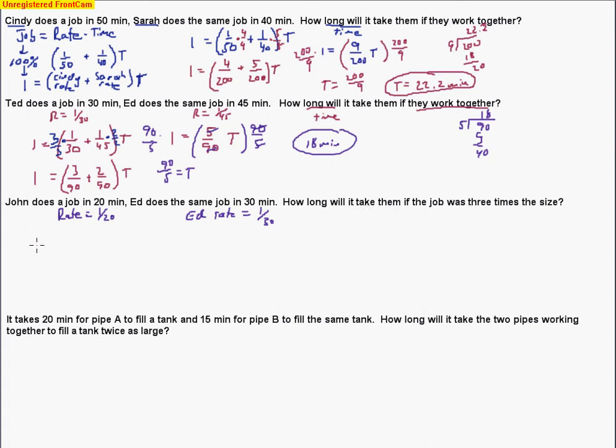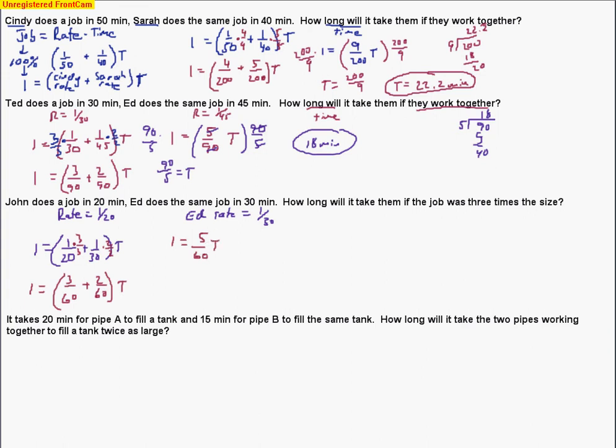So we're going to say 1 equals 1/20 plus 1/30. This will give us the time it takes to do just one job together. So what I need to do is come up with that common denominator. They both have a factor of 10, so the factor 20 does not have is 3. The factor 30 does not have is 2. So I go ahead and multiply across, and this is what I get. I get 3/60 plus 2/60. And that's getting multiplied by the time. This all equals 1. And so that makes a total of 5/60. So 1 equals 5/60 t.